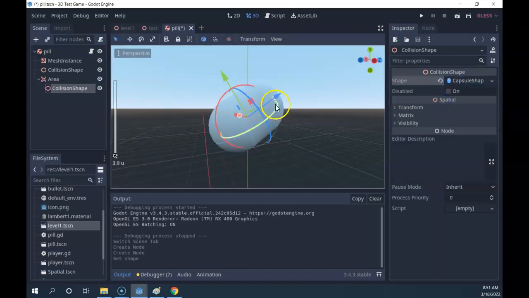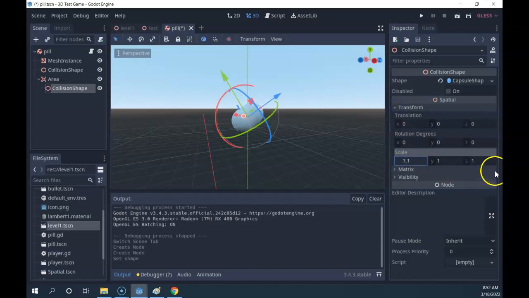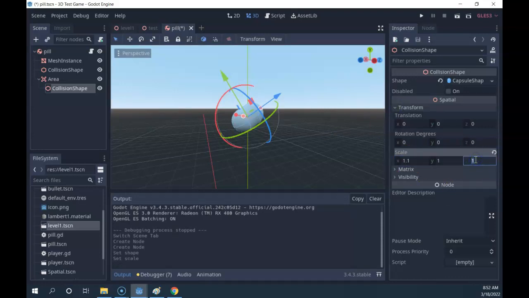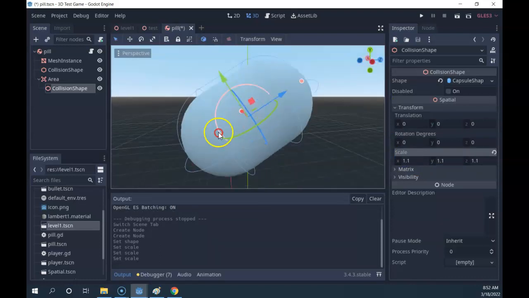Looks like it's perfectly lined up there nicely. I may want to scale that a little bit, I don't know, 1.1, 10% bigger. Just so you can see that the collision shape is now slightly bigger than the rigid body itself, so it's not going to necessarily just bump into me and bounce off.